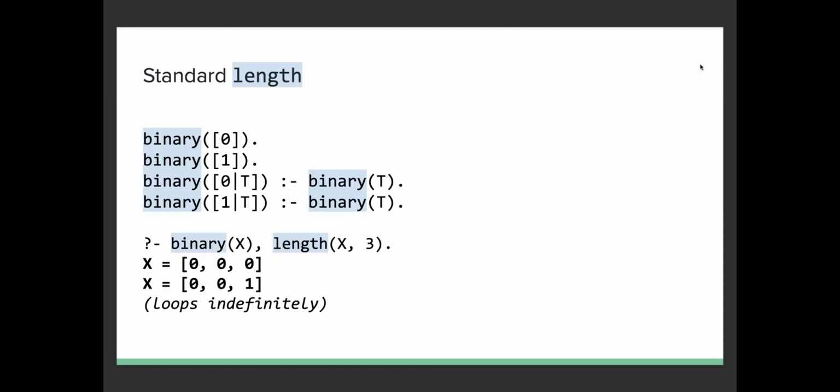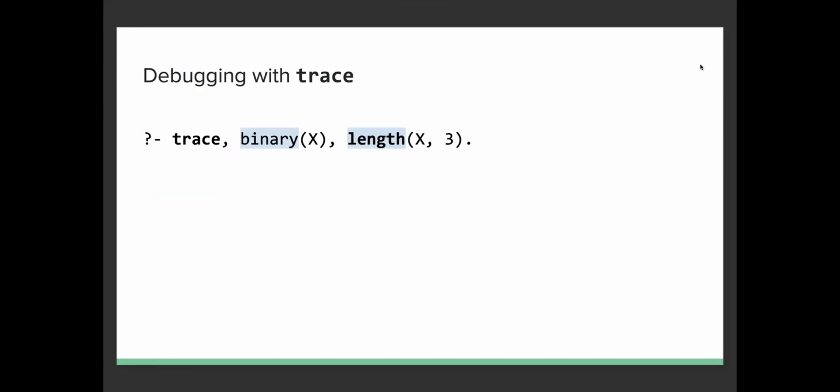Okay, so why does that happen? Right. So you can actually see what happens in Prolog if you trace how the search process is going. To do that, there is a special thing in Prolog called trace, which you can run and see step by step how the evaluation process of Prolog is happening. So if we start with this, it omits a bit more information, but the important bit is that the first answer that the first predicate exits with is a singleton list with 0, right? This is the first binary number produced by this first predicate.